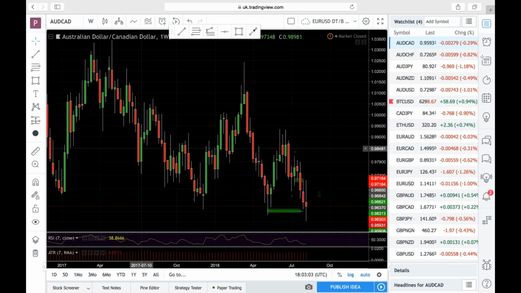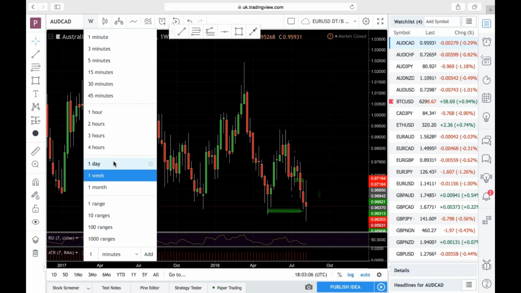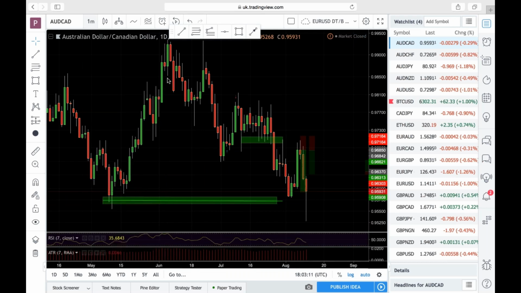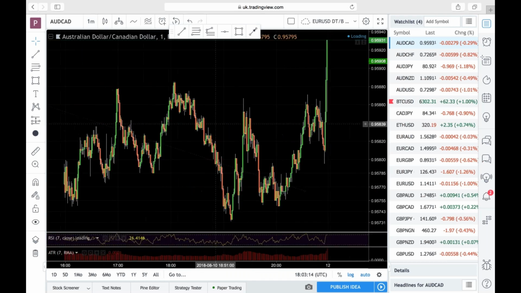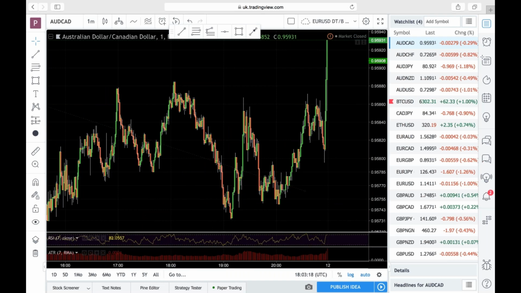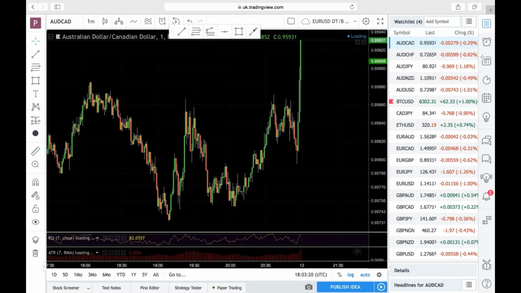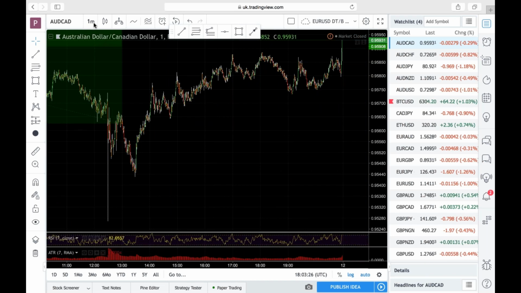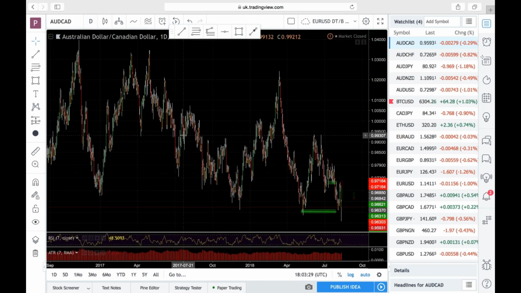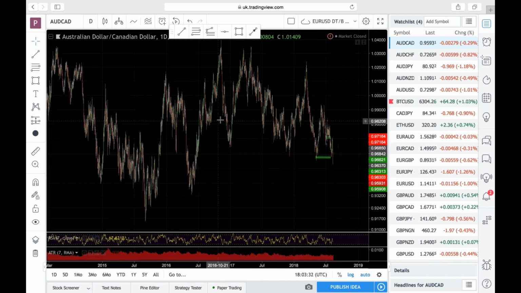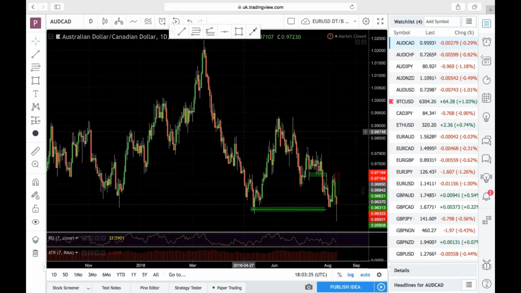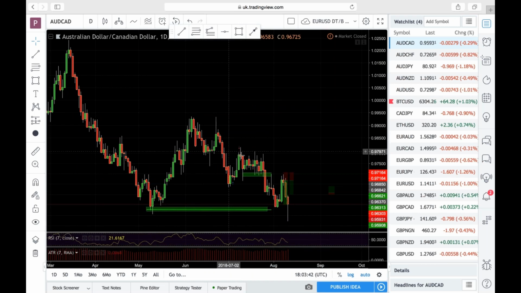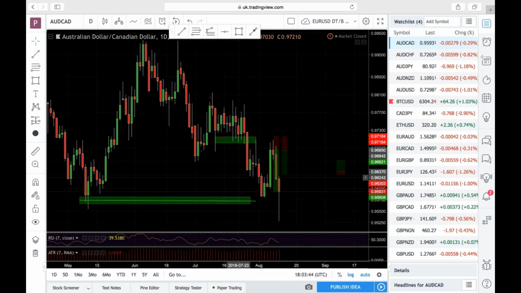So guys, don't forget, always get a higher time frame perspective of any trade you're going to take. Because I see a lot of people taking trades on the 5, 3, and 1 minute. I don't want to speak out of turn and say if you trade on the 1 minute, you're not going to make money, but you can't really see a lot on here. These are 1 minute bars. There's nothing you can see on here to tell you anything about what the market is doing. So that's why I like to go onto a higher time frame, to zoom in and see exactly what the market is doing. That's the first thing I do on every single trade that I take. So I look for a higher time frame confirmation, and I also look for support and resistance levels.